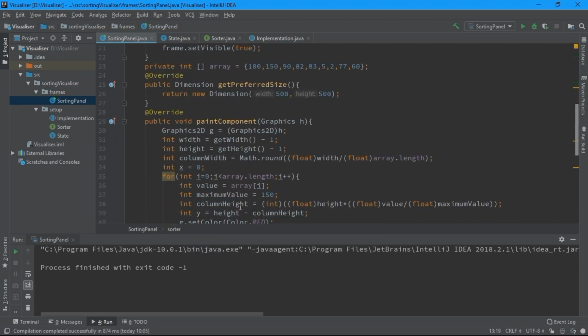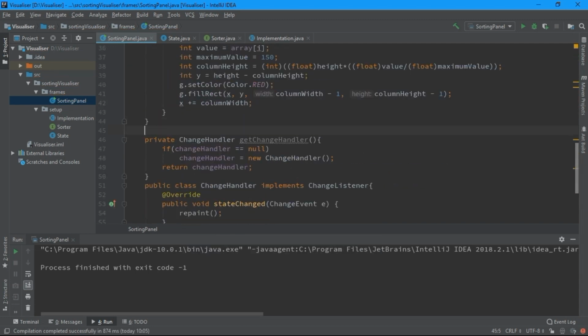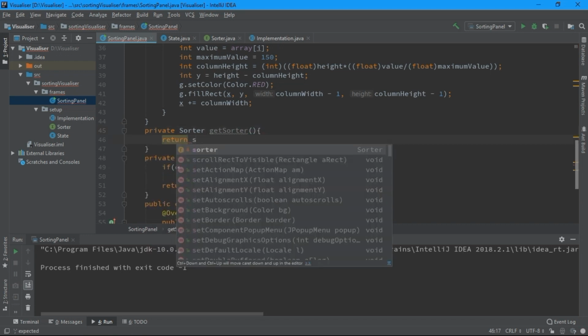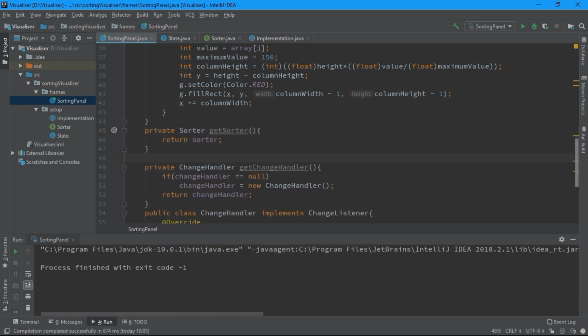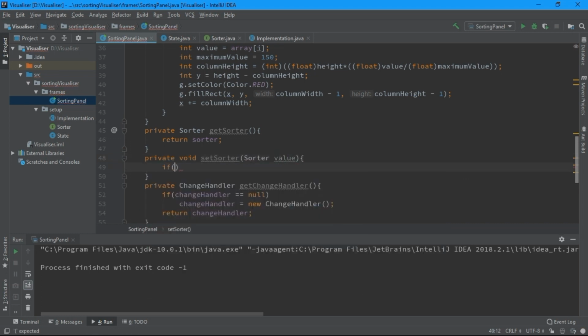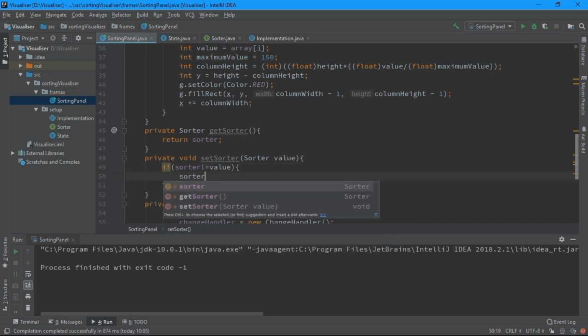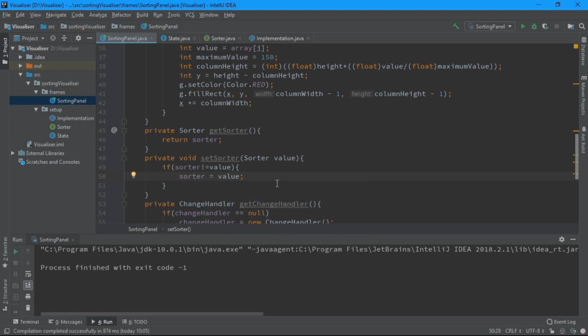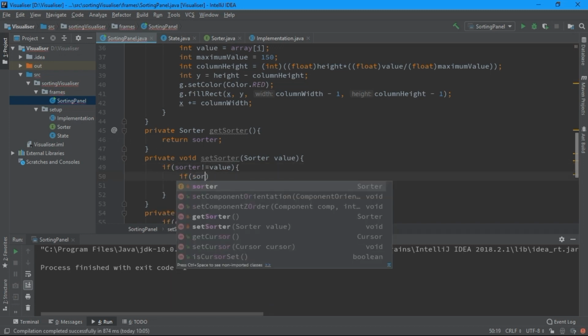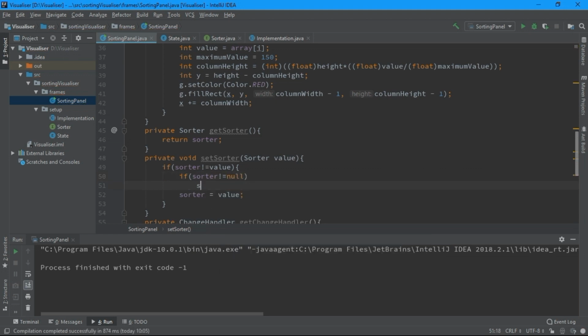Get sorter returns sorter, and another would be the setter, set sorter, where I set it to a value. First I'll check if my sorter is not equal to this value and then assign this value to my sorter, but before that I need to check if my sorter is null or not, because if it is not null I need to reset it.